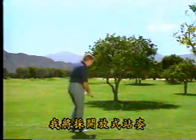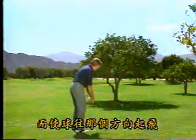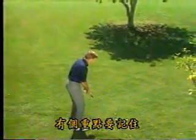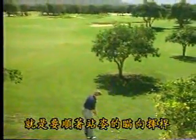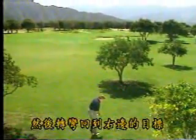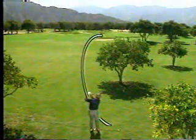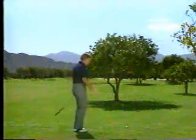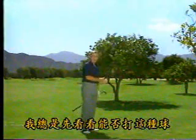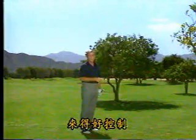I'm going to open my stance, and that'll aim my swing to the left of the tree and start the ball on that line. Now the main thing I have to remember is to swing along my stance line so that the ball starts left of the tree and curves back into the target to the right. Now I always look for the way to hit that shot first because a fade is normally easier to hit with control than a draw.